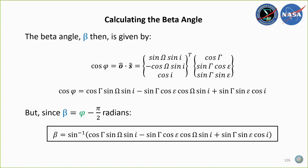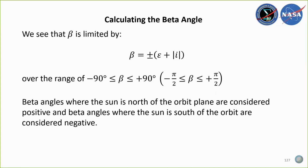So there's two parameters here that change over time. Gamma, as we saw, goes from 0 to 360 over the span of a year. And the right ascension of the ascending node, as we saw from the perturbations that we did before, changes dependent upon the J2 zonal harmonic. Omega will change with inclination and eccentricity and the semi-major axis, etc. So we've got two of these four parameters here that are going to change as a function of time. Turns out, for things like low Earth orbits, the gamma is kind of a long-term variation, and omega tends to be a short-term variation. So I just want to point that out when you see some graphs coming up here.